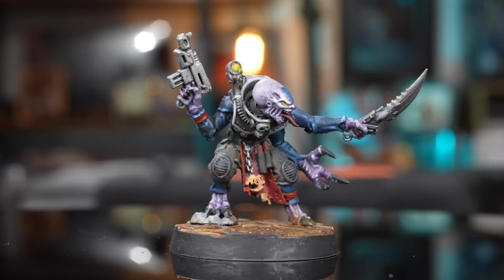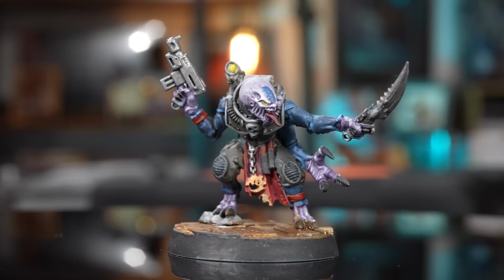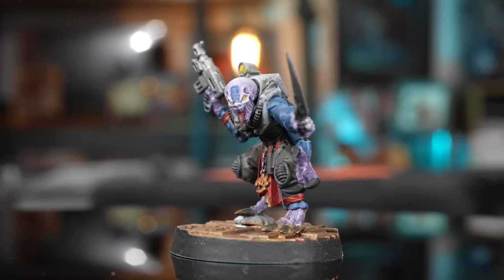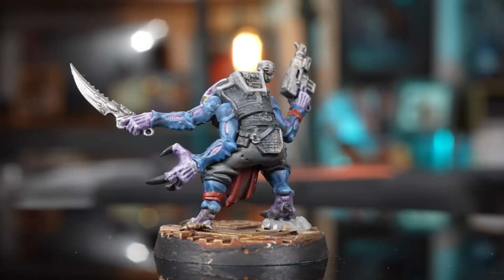I did like some of the ideas that just came from a very old Mr. Rhodes video from back in the day. I think it was when they were very first released, before they were even a proper army. They were in one of these box set games, versus Death Watch. It was like a little game in a box almost, and I think he was painting them for that. It was before, or maybe just when, their first codex had come out. He talked about painting the entire miniature in Agrax Earthshade, and it actually used Agrax to the point that, over the Mechanicus Standard Grey that we started with, it turned the trousers almost into a very dark military green.